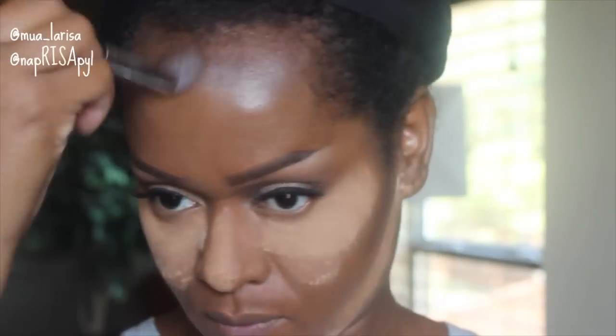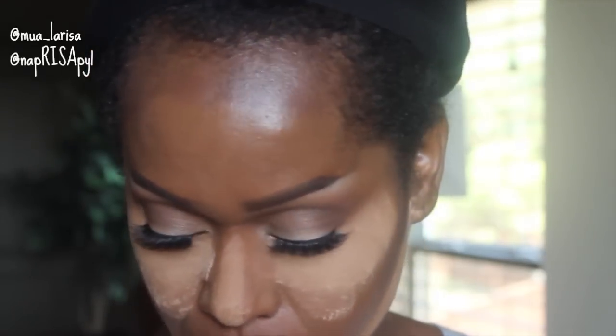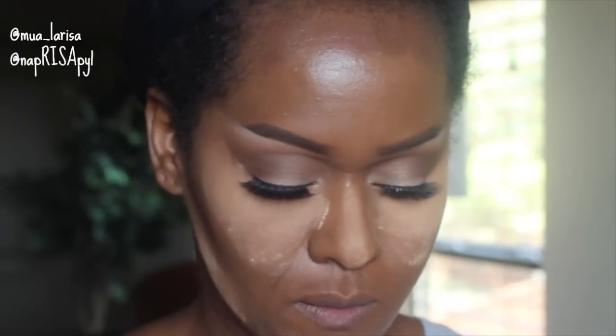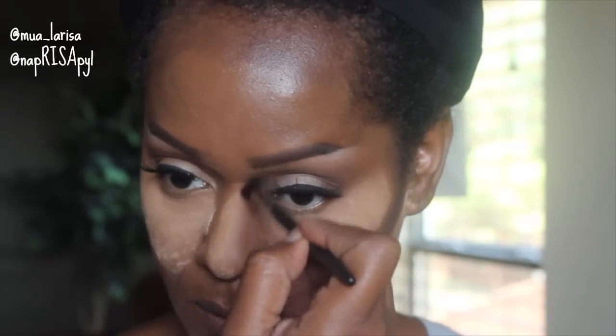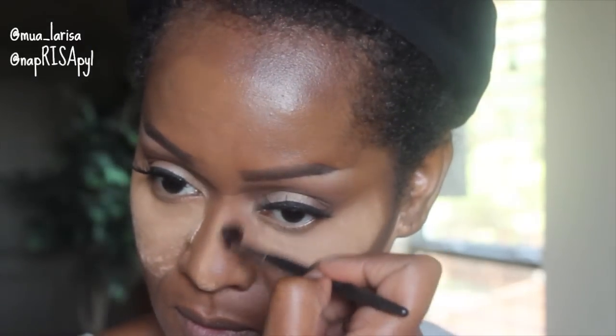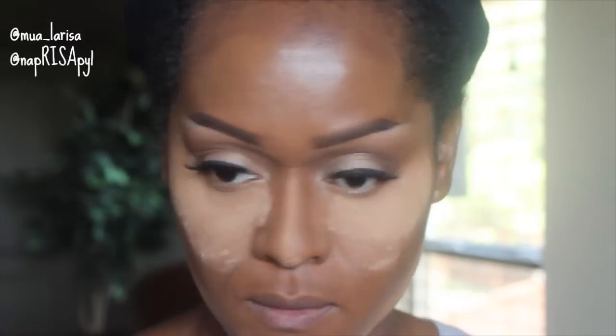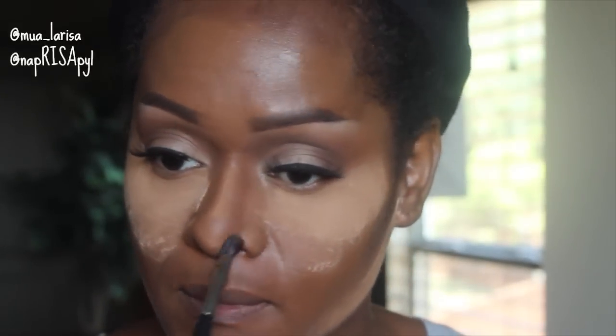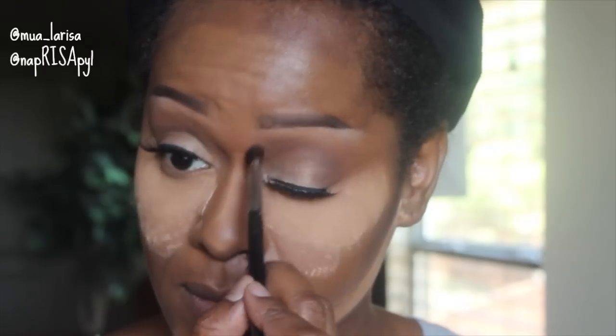So now I'm going to be going in with Bobbi Brown's Espresso Cream Concealer, and I'm using this to contour. I am laying this down first, and then I'm going to brush and blend. I'm also doing a little nose contour here. I have to be really careful with this because sometimes I go in heavy and I feel like my nose is too contoured. I still try to blend it out because I don't like that 747 landing strip on my nose. For those of you that like that, that's great. I don't care for it for me. Not for every day anyway.